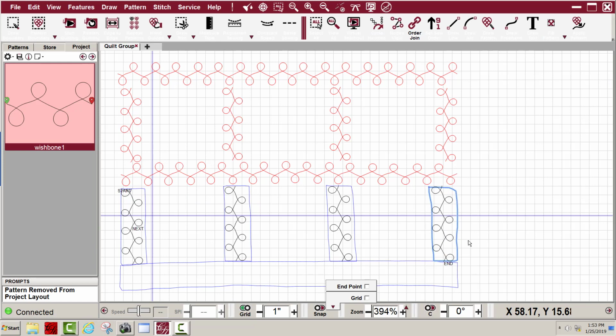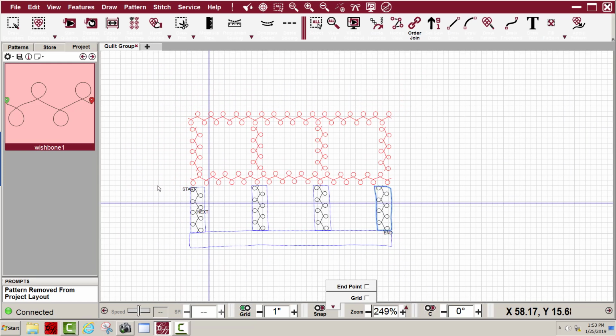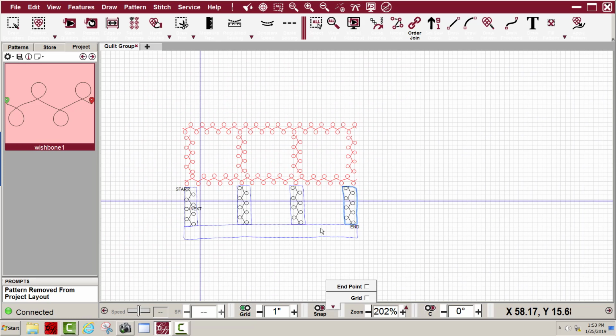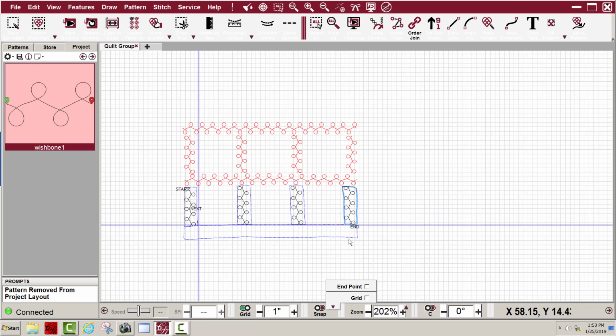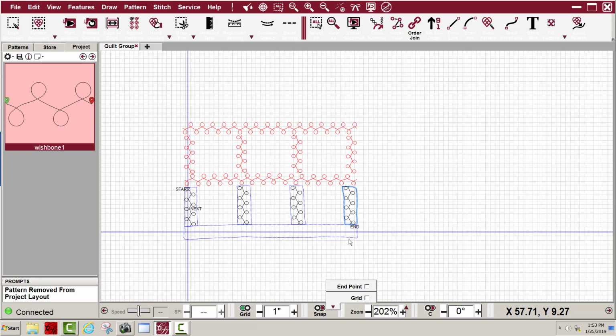But before I do that, I'm going to go down here and put my patterns in this next long sashing that separates the blocks. So we'll see. I'm just going to measure that, and then I'll let Creative Studio do this. Now I could, and I may do this. I think what I'm going to do is get my line, draw a line, and I'm going to do it that way. But I'll have to make some adjustments.